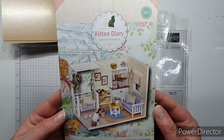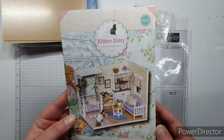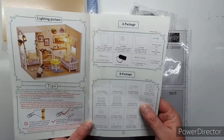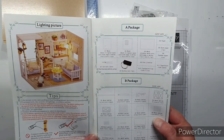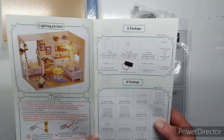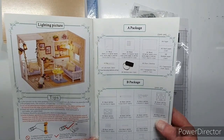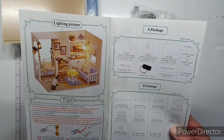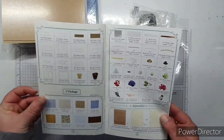I can see a little room with a buffet, a side table, a couch, a rug - and the swing is going to be cute to make. The instructions say: package A, package B, color picture on the outer package is the finished product, please follow it to manufacture. Please prepare tools like scissors, straightener, screwdriver, etc. Cut all material according to template, avoid mistakes. The fabric cutting must be started from the edge of each fabric to avoid lacking of material. The translation isn't great but it's just telling you how to attach the batteries and it does look okay.